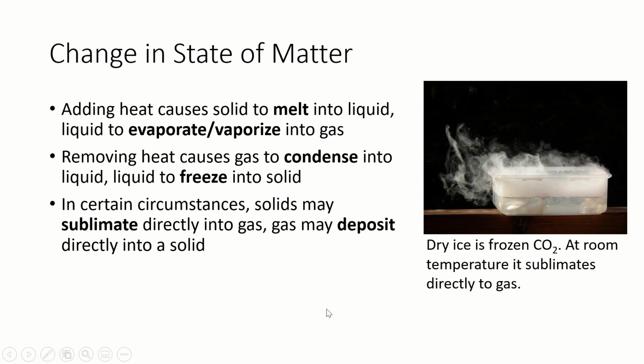All right, now, changes in state of matter. Adding heat causes a solid to melt into a liquid. So the transformation from solid to liquid is melting. From liquid to gas is either called evaporation or vaporization, or it evaporates or vaporizes. Those are the words I was looking for. Removing heat causes gas to condense. Condensation is the process of moving from gas to liquid form. Liquid to solid is freezing.